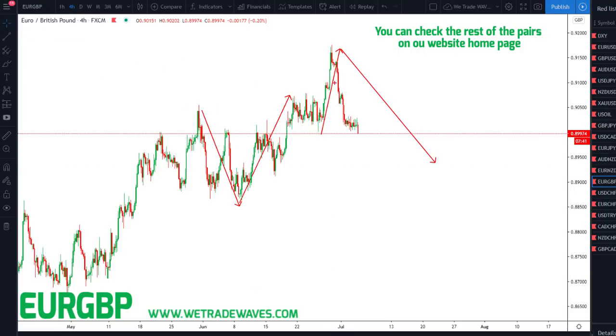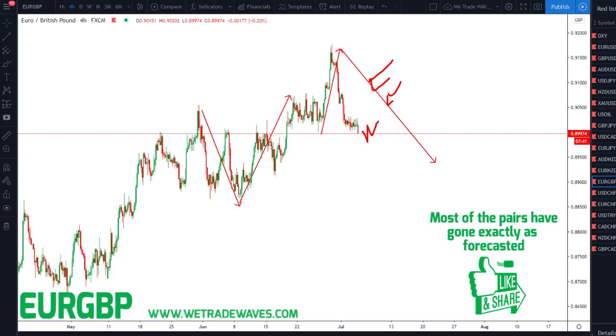What next here? If you are in the sell, this was more than 180 pips. You can move your stops or take profits. We suggest you take profits. Why? Because here anytime market can start to make a bigger corrective structure. After this correction, one more push down. We are expecting downside for Euro Pound. So here in this one, down, correction, and down. This is what we can see next for Euro Pound.